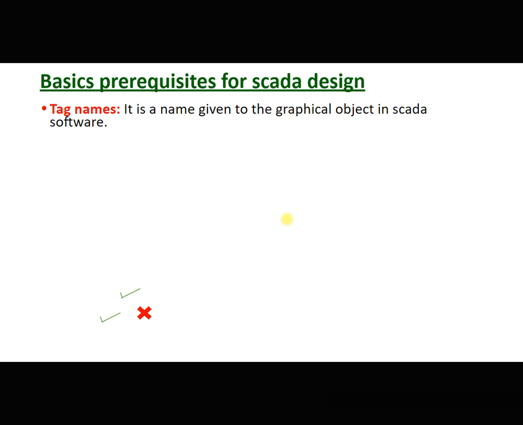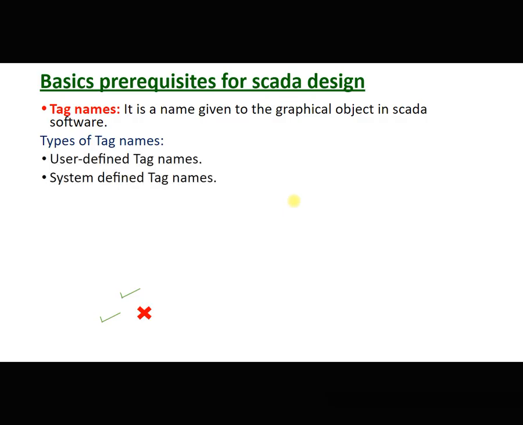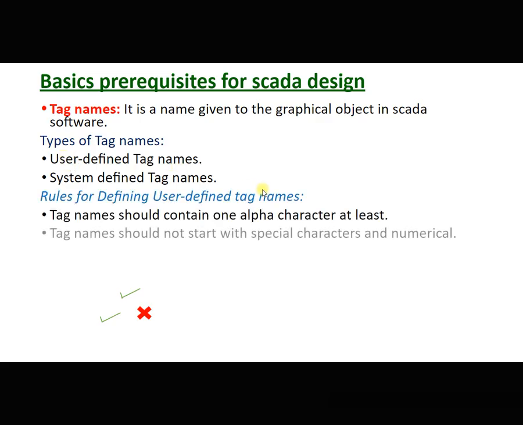Like this, we have some special tags which are system defined, defined by the system itself. We can't change them, modifications are not allowed, and they are only for that particular application. We can't use them for other things. That is what system defined tags are. Next, there are certain rules that we need to follow while creating user defined tags. Let's see what those rules are now.